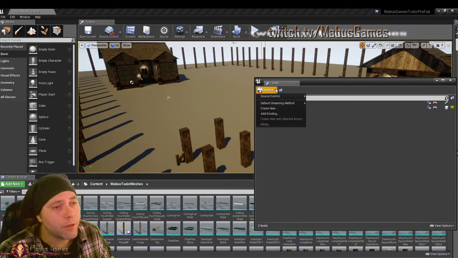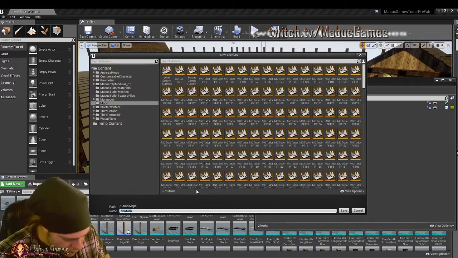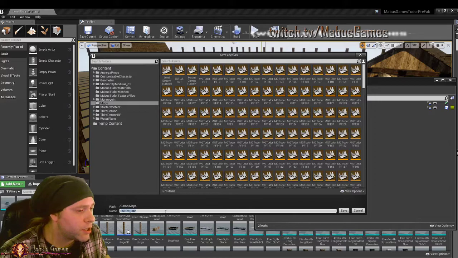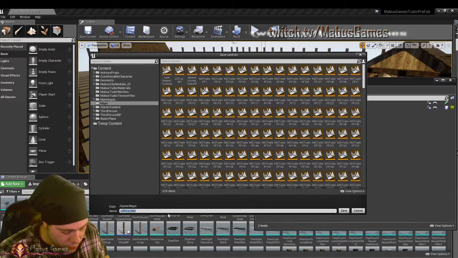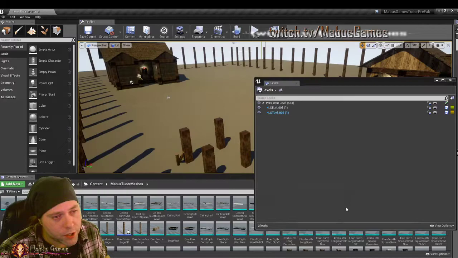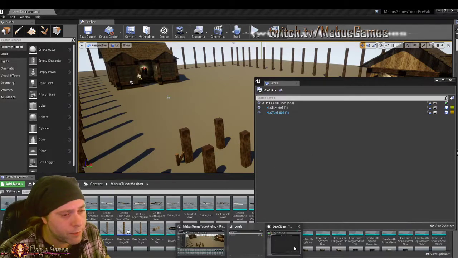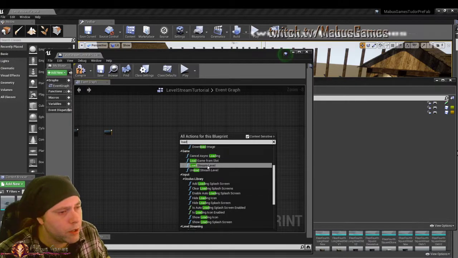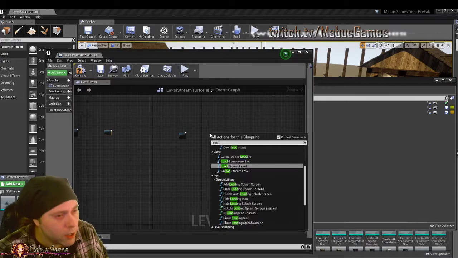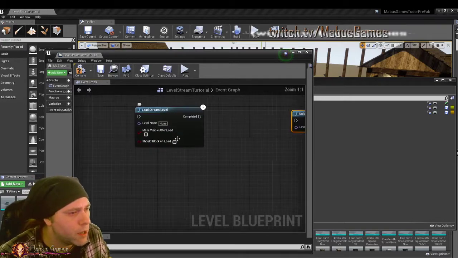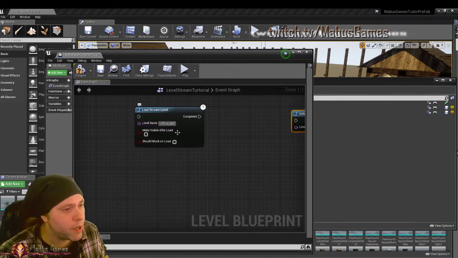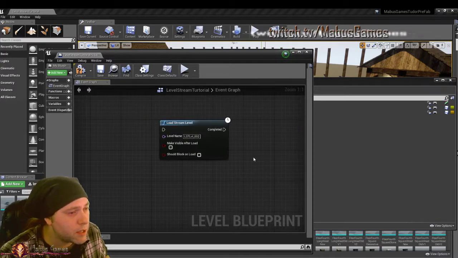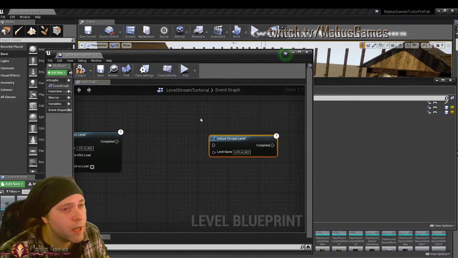Now we're going to go into our levels panel again. We're going to create another new level. We're going to paste that name, backspace, change it to LST level 002, copy that name, save, back to our blueprint. Right-click in the blank space again, load stream level, right-click again, unload stream level. We're going to paste this name this time, LST2, paste that one again, make sure we make visible after load.